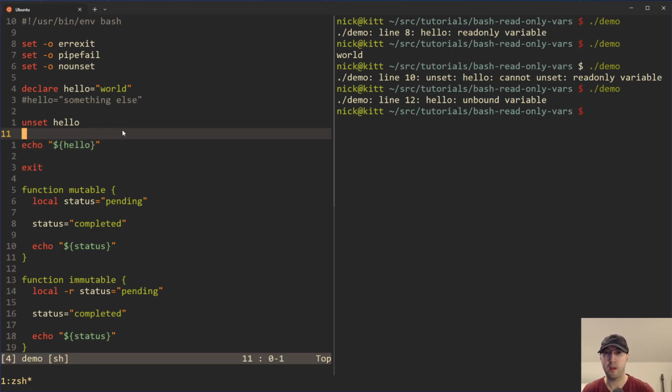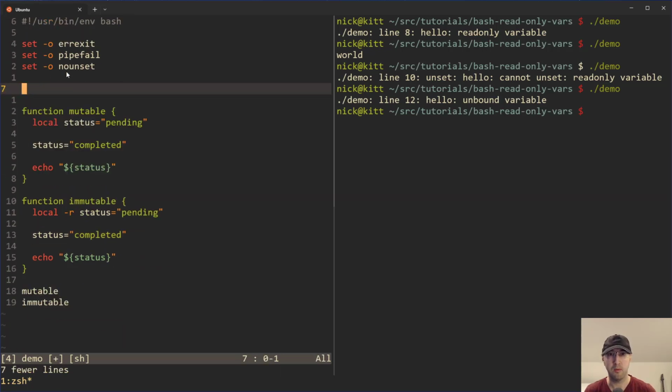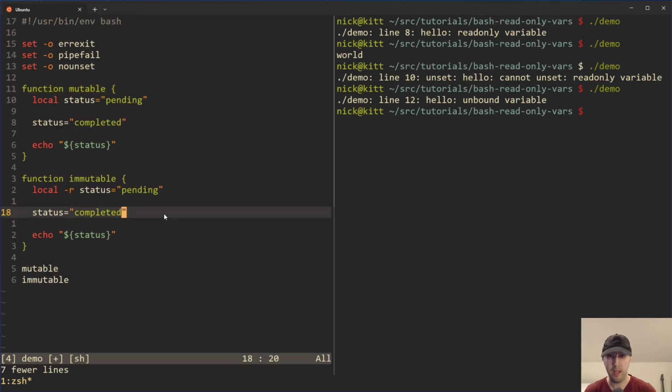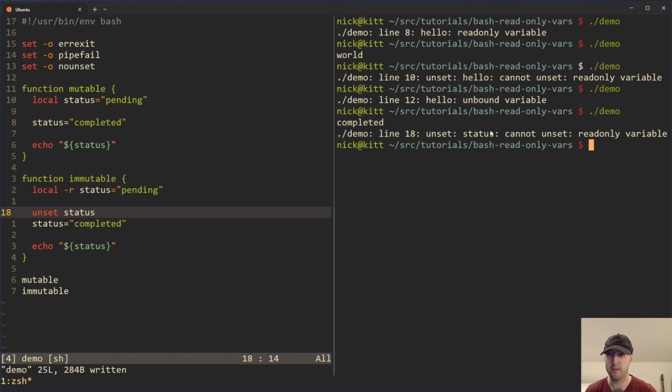So at this point, it's basically undefined, right? It's not even as if it were defined, and we get that error here thanks to nounset. These are just some subtle things to be aware of, right? Because unsetting the variable is technically changing it, so that's why we can't do it with declare -r or readonly. And also this unset functionality works the same here. Like if we try to unset status, it is also going to fail. So if I go and revert this back to how it was before, and we try to unset status here and rerun this, then we are going to get the unset error message here, even before we try to redefine it, because yeah, we have all sorts of things protecting us up here.